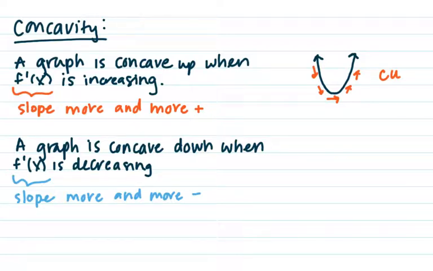So visually, we're thinking of it as kind of like an upside down bowl or cup. I like to think of cups since concavity with a C. Anyways, the reason this works is because we start out with positive slopes as we move to the left. They become less positive, eventually zero, and then they become more and more negative. Okay? So this is an example of a concave down, or it's like a cup turned upside down type of function.